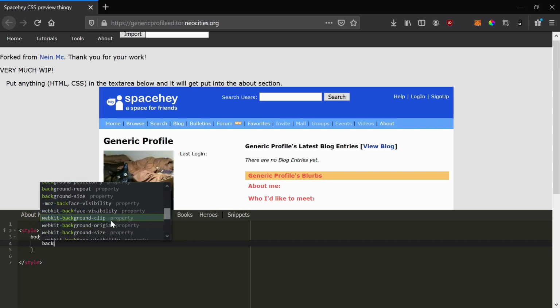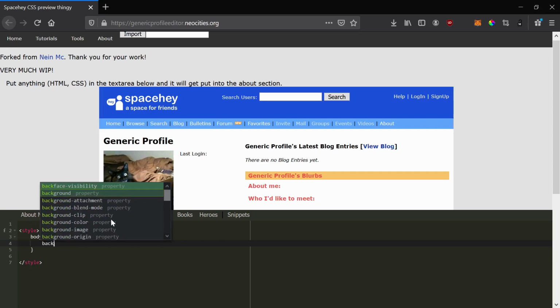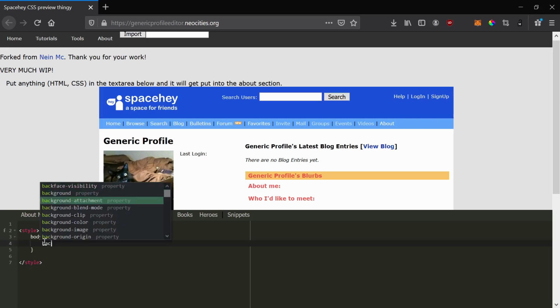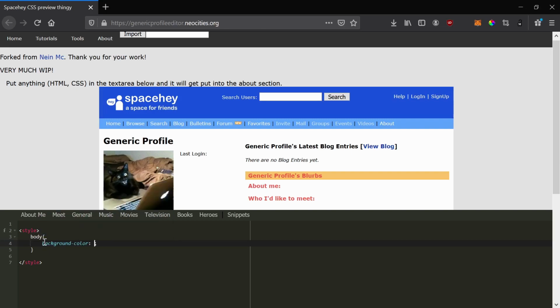For me, it just makes things easier. So you can either click and get the full value right here, or you can go down and hit tab, and it will also just place it down there. And you can also get the values of the properties to pop up.